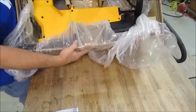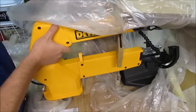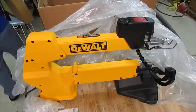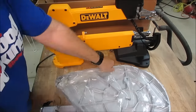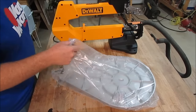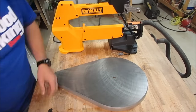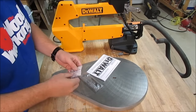But when pulling everything out of the packaging, there was one little small package with the instructions on it, and then very tightly secured around plastic and cardboard was the Dewalt scroll saw itself. Not a whole lot needed to be assembled. Simply the tabletop mounted to the back bracket, and I'll show you how I did that. But just getting everything out of the packaging, it was very minimal to unpack there, as you can see.